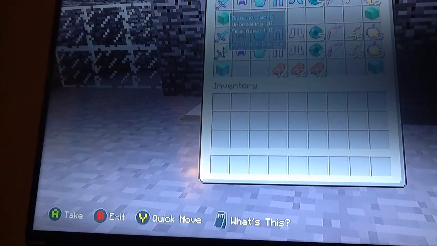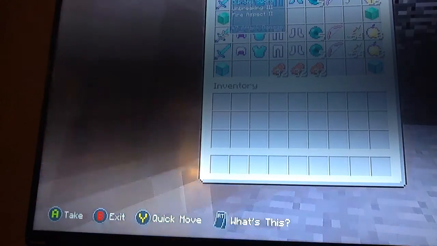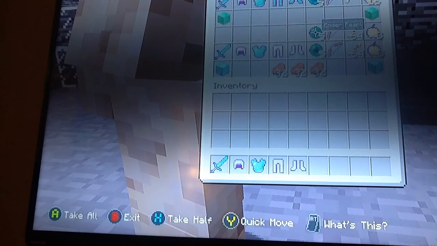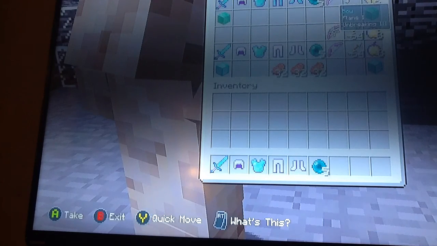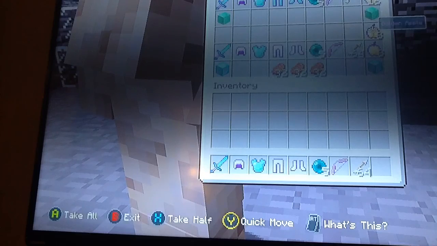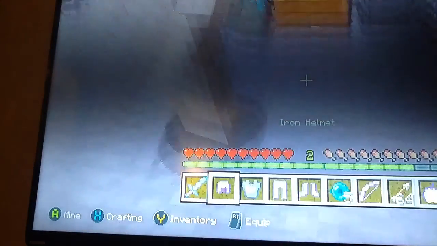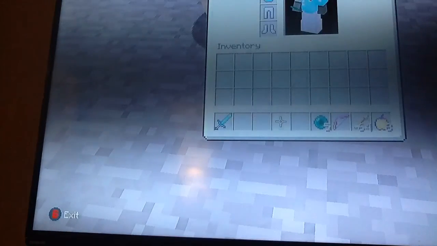And so, diamond block, I have again. Unbreaking 3, fire aspect 2. Unbreaking 3 on all the armor pieces. 5 ender pearls. A bow with flame, unbreaking 3. A stack of arrows, and 8 enchanted golden apples. And some steak.